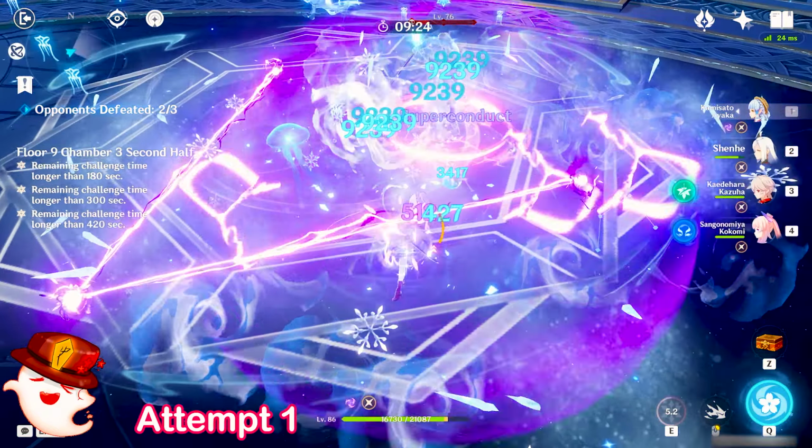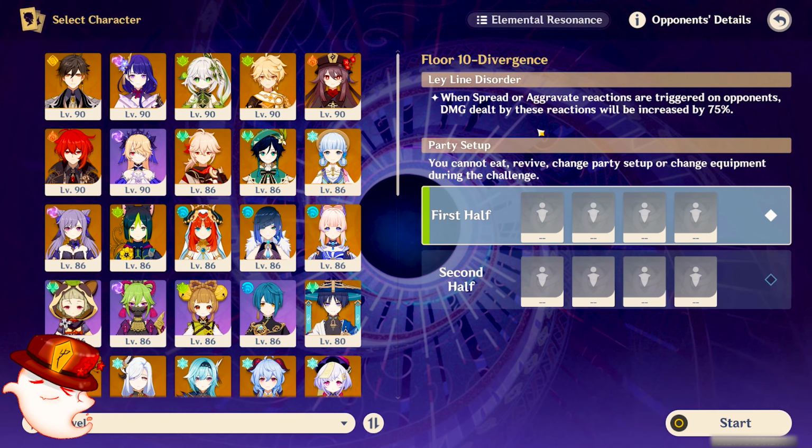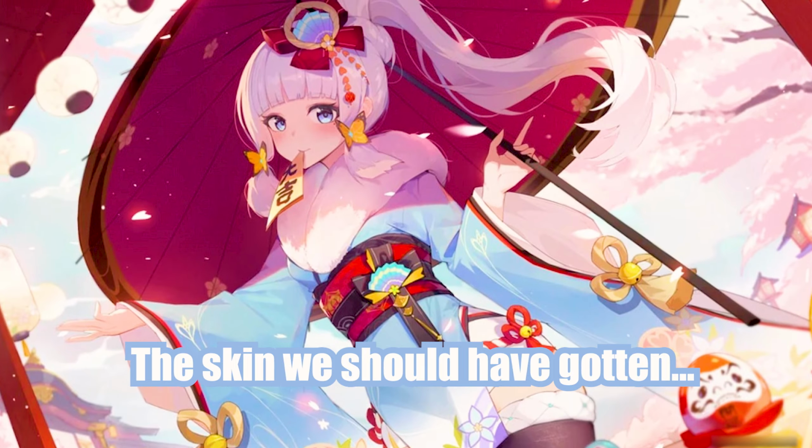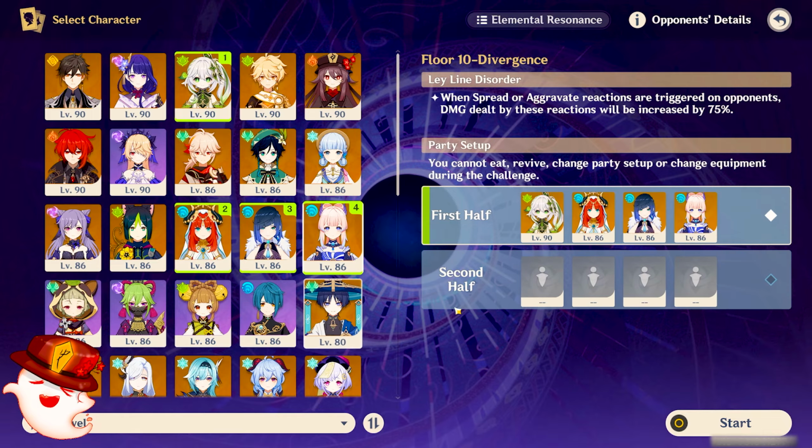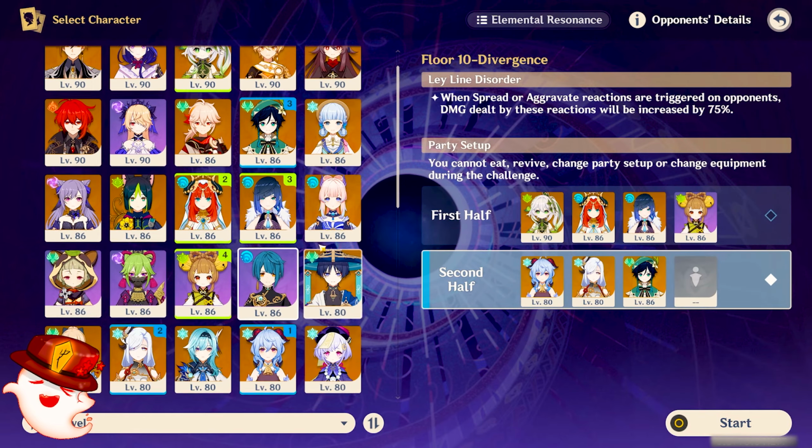Dead. Don't even have to use my burst. Oh my god. Ayaka's skin? I know it's a hot take, but I like her skin. Looks pretty elegant. I guess we could just go bloom team on the first. Yeah, let's go. Oh, no. Wait, where's Kokomi here?